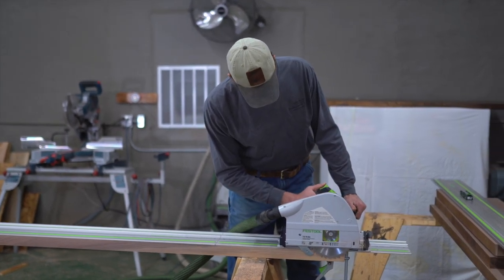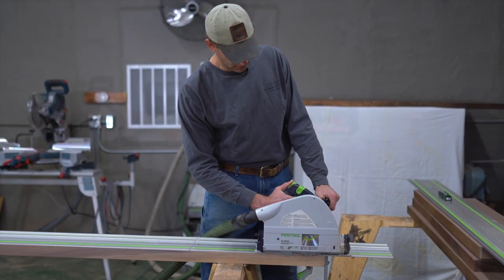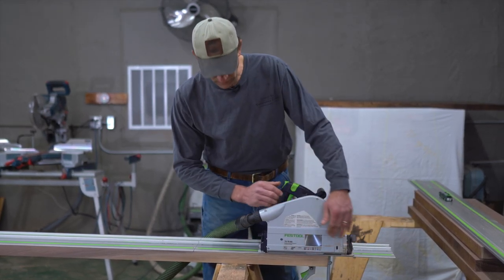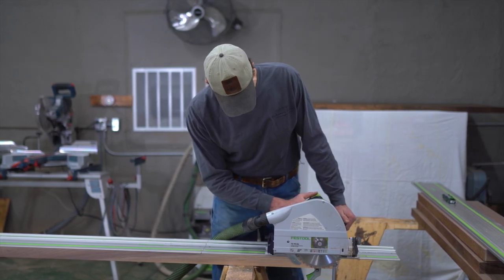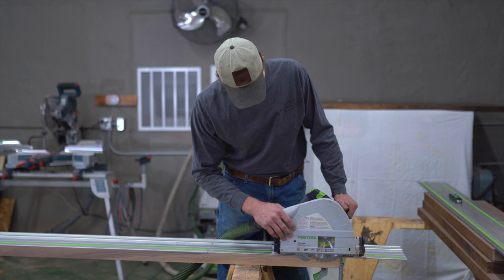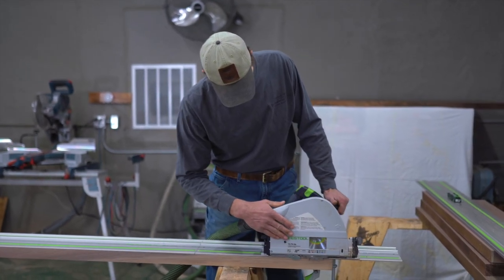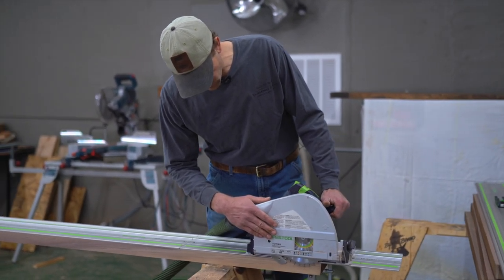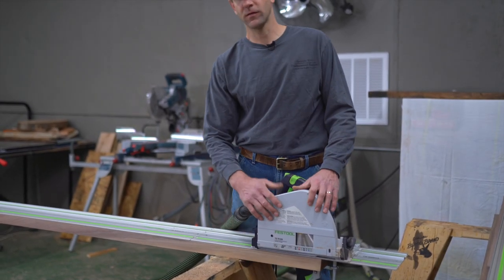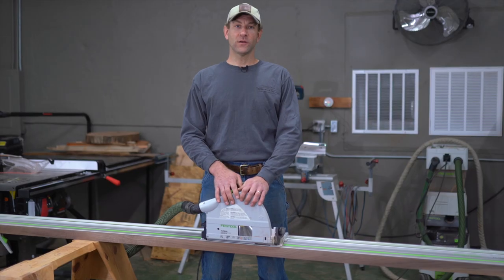At the very end of your cut, be careful pulling your saw — as you pull it up, you're going to be changing the amount of pressure you have on it, and that can bevel your blade just a little bit. I like to just leave it exactly where it was and let the blade spin down before I pull it up. If you pull your saw up and you hear a little zing sound, it's just nicking off a little bit — and again, you're going to have just a little bit of gap on the end of your glue joint.